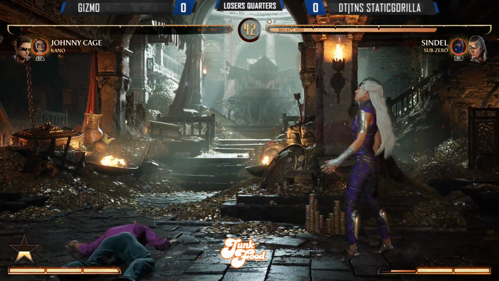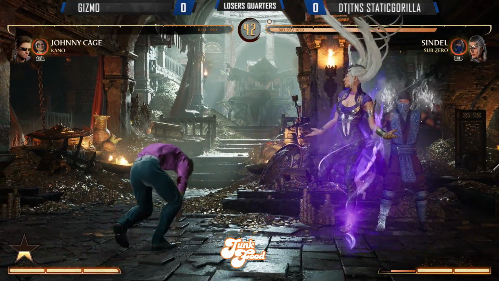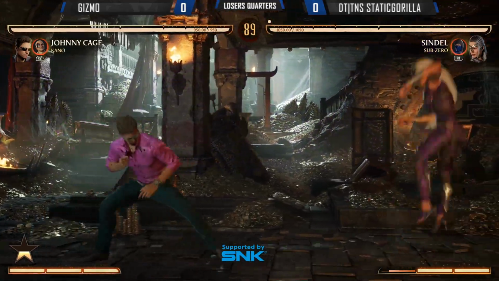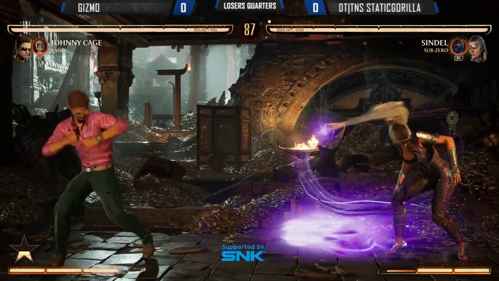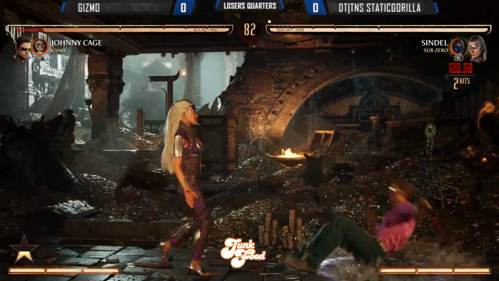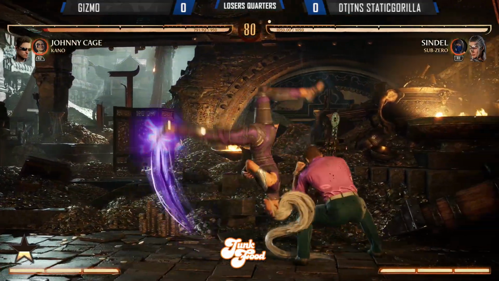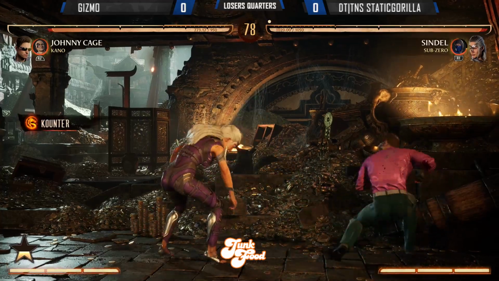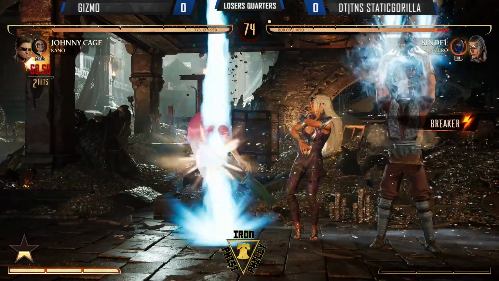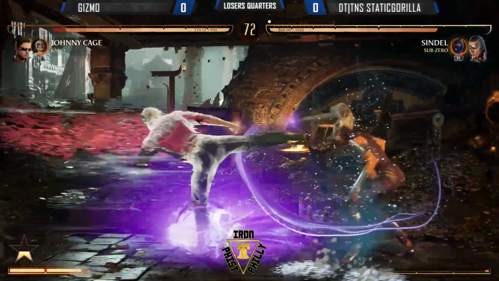Ooh, big sweep. Wipe the floor with the hair. Let's see how Gizmo adjusts here. StaticGorilla gonna take the first round. Sindel looks pretty difficult to fight here. She has the low projectiles and she's flying across the screen. I don't think many other characters are doing that much of that.